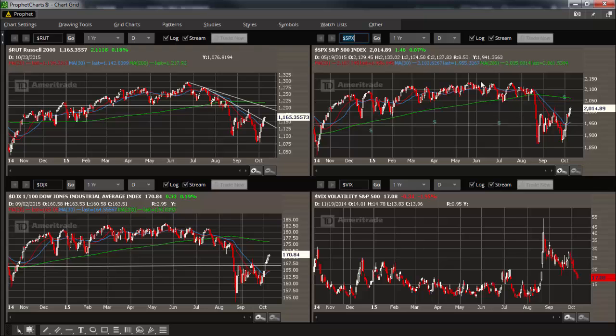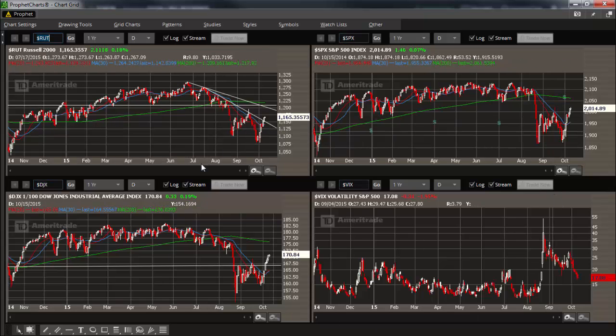So here I kind of have the big picture view, and I'm looking at the market and making decisions about what I'm going to do in a trade. So am I long or am I short? At first glance, you might look at this and say, my gosh, I'm going to be long. I want to be long because I can see that this trend is up.